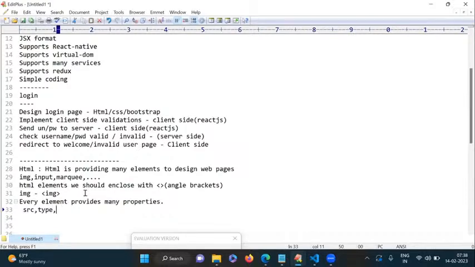Yes, type is one attribute. Next one, dir is one attribute. Like that, we have different types of attributes. So once again, HTML is providing elements. These elements we should enclose with angle brackets. Then the browser can understand it is a tag, and every element provides many properties. One example I'm going to show you now.